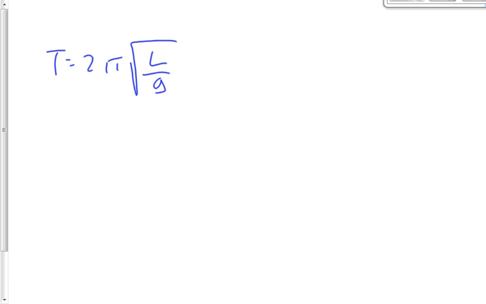The challenge with this is not so much solving for T if we're given L or G. The challenge with this one is usually in rearranging it to solve for L or G. We've gone through this a number of times, but we'll go through it one more time. How do we rearrange to solve for L in this equation? What do you get rid of first? Michaela, what do you get rid of first here, solving for L?